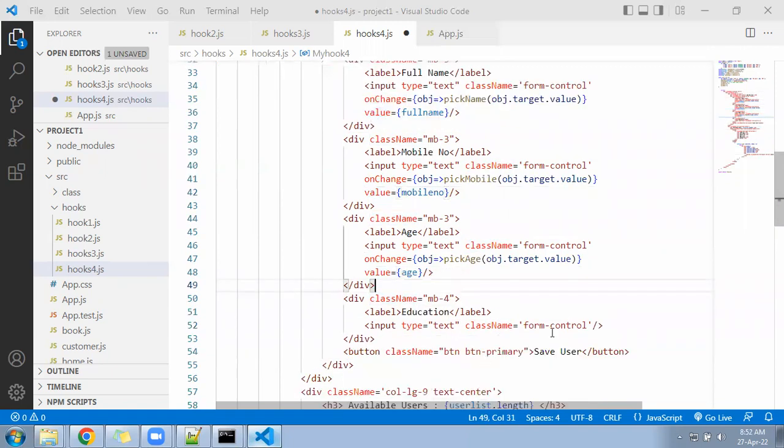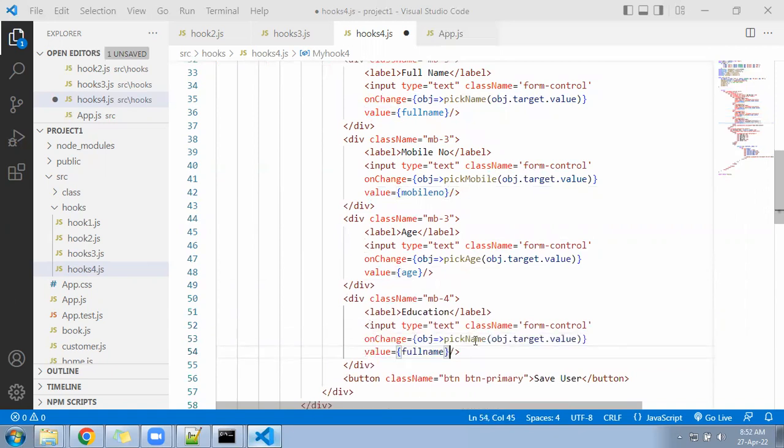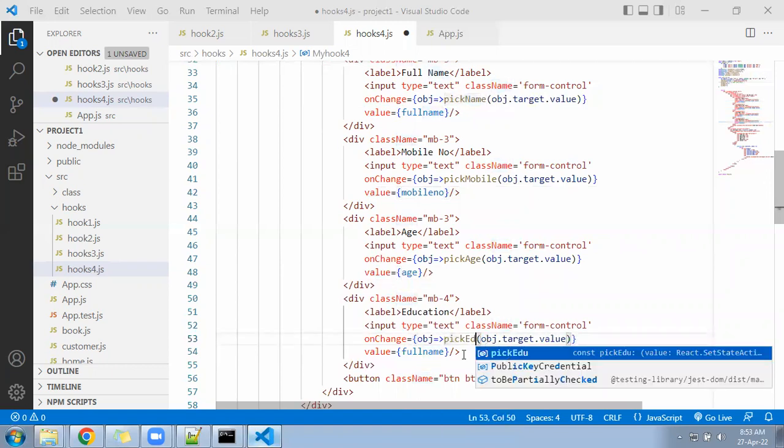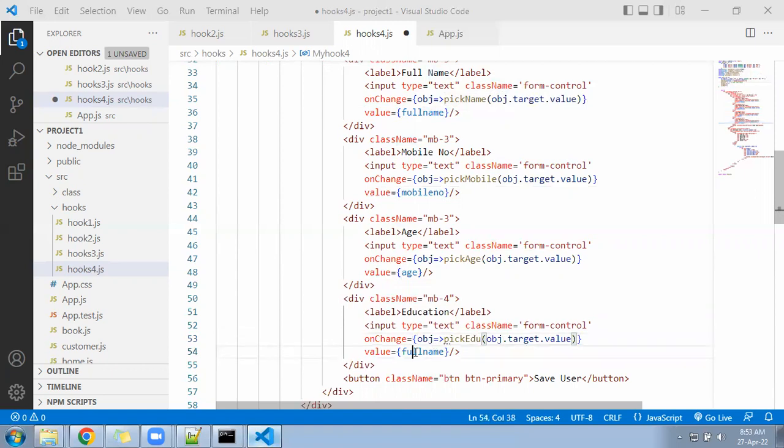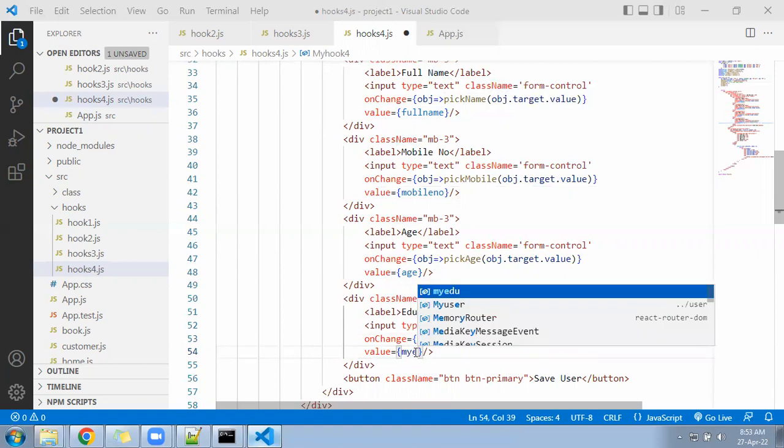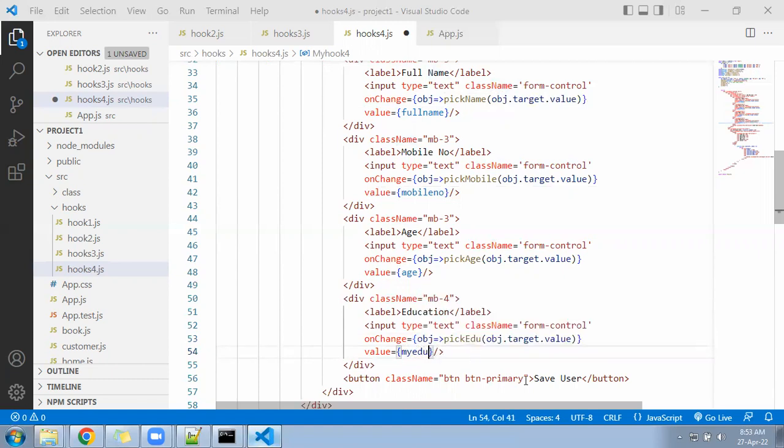Education, my edu is the variable name. Pick edu. My edu is the variable name.